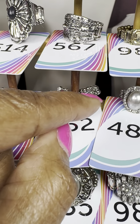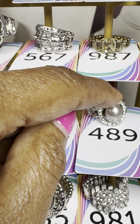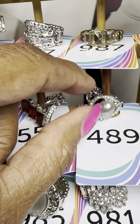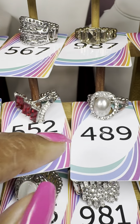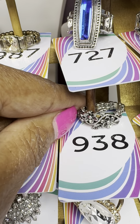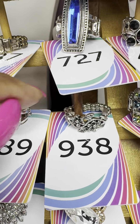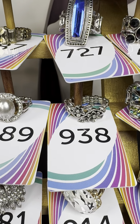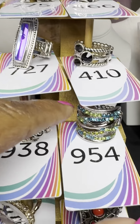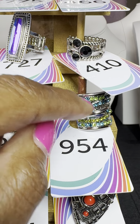Number 489 — a silver pearl set in a setting with stones around it; that is a one and done. Number 938 — beautiful vines with little flowers, perfect for those who don't like a big ring but want just a little something. Number 954 — beautiful stones in green and blue with almost a shield look; it will be a bigger ring on your fingers.